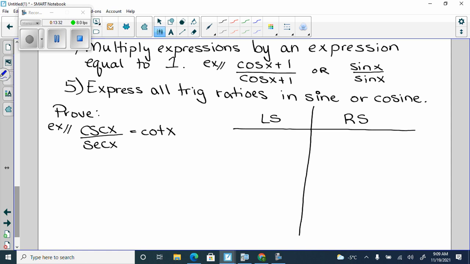Enjoy it. Take advantage. So on the left side, you rewrite the left side. On the right side, you rewrite the right side. There's no equal sign, okay? So your very first step is to rewrite whatever they gave you. So we're going to go cosecant x over secant x on the left side, and then cotan x on the right. If you use the t-table, you don't have to write left side and right side at the same time every single time. You can work the whole left side, you can work the whole right side. One can be longer, one can be shorter, it doesn't matter.